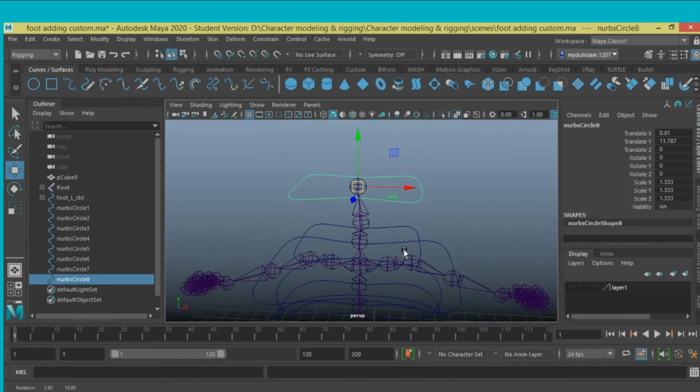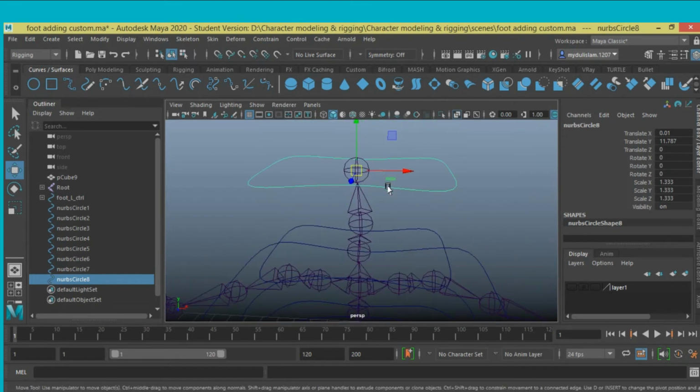Now press D, or press the Insert key on Mac, and press V to edit the pivot point and snap the pivot point to the head joint 1.